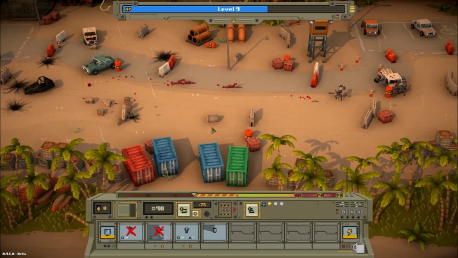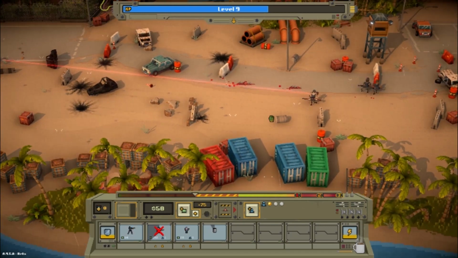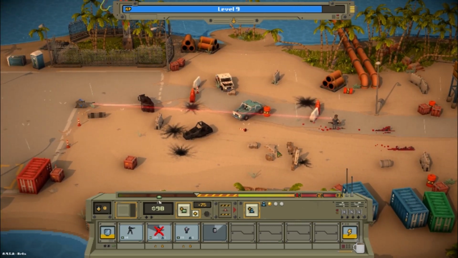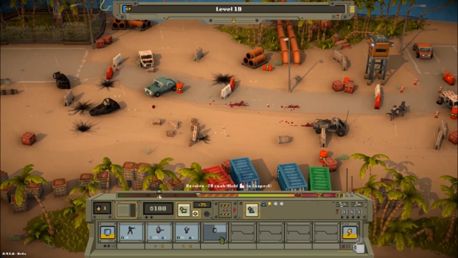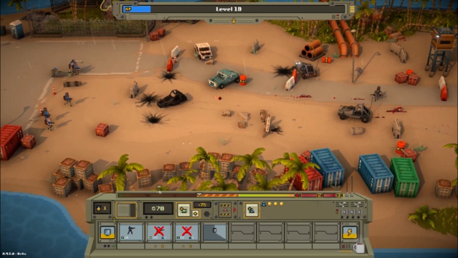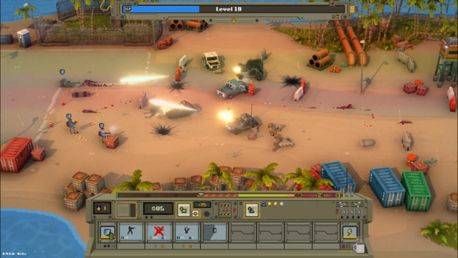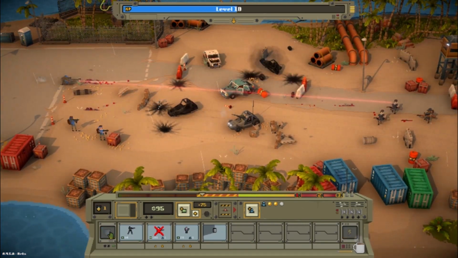1, 2, and 3. Nice, okay. So hopefully it can just hold for a minute till we can start getting some pips. And then we can start pushing with the mercenaries. Huge enemy wave approaching, of course. Okay, nice. So hopefully everyone can hold here. Come on. Nice.